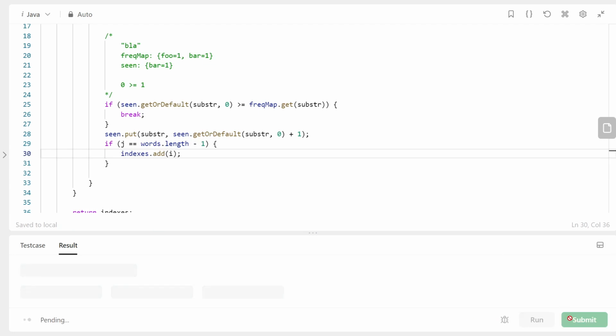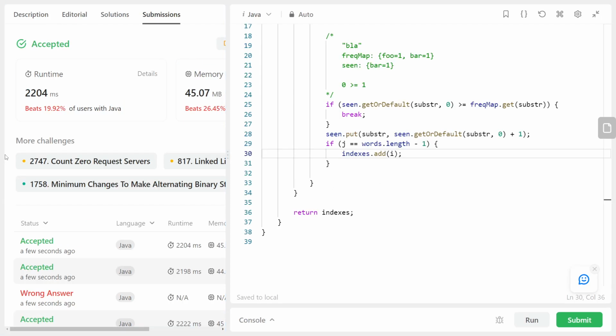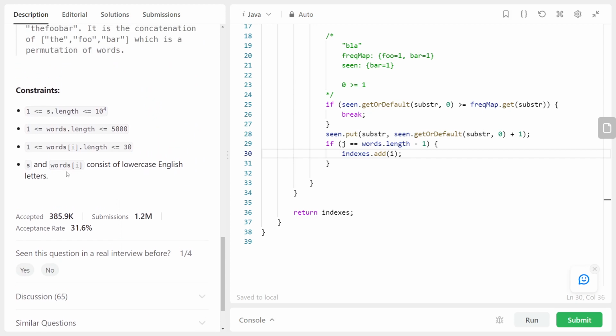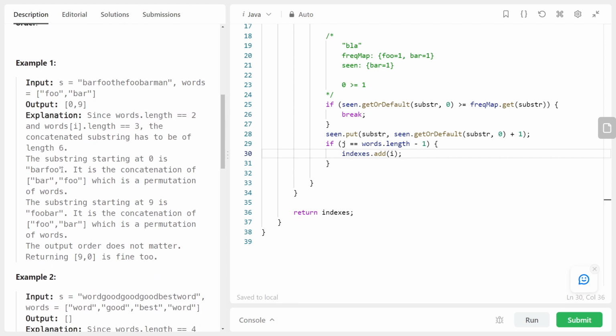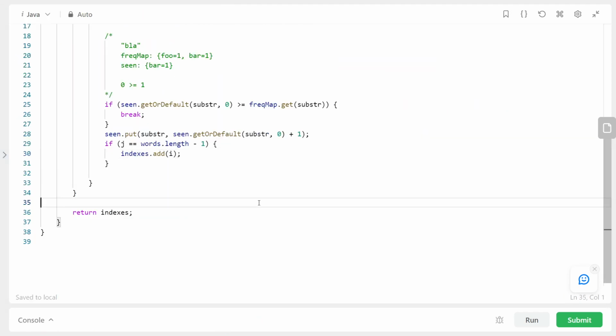And we'll submit it. Okay, and it passed. All right, we see that there are some speed improvements we can make. If we make use of the fact that these are lowercase English letters, and use arrays instead of hash maps, we could speed it up. This code's more intuitive though, and it has the same big O, so that's why I'm going with this.